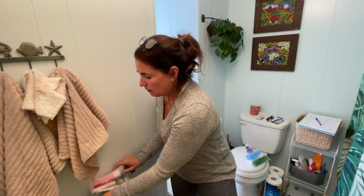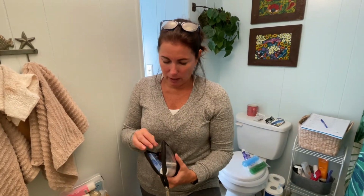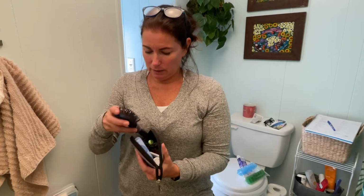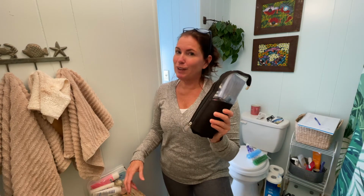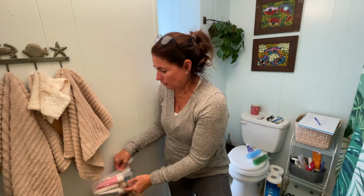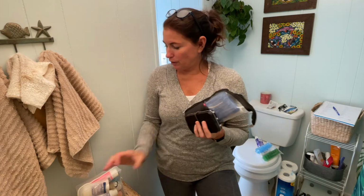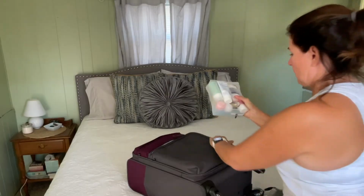Actually, you know what? I am going to switch out. I'll put the deodorant in my liquids bag. That gives me room for that clip in there and my hairbrush to fit in there. There we go. Now, of course, if I didn't have 3 types of mascara in there, I might have a little more room, but it's fine for now. So we're going to put this in our liquids bag. Perfect. I have my brush set, most of my toiletries, my liquids bag, all ready to go. Let's go get those in the suitcase and backpack.